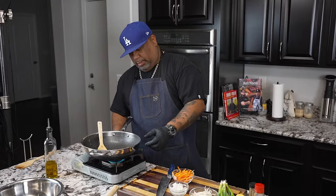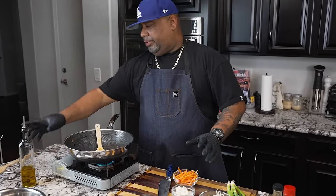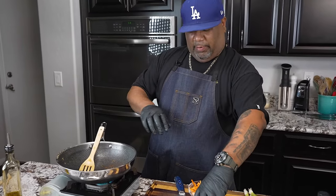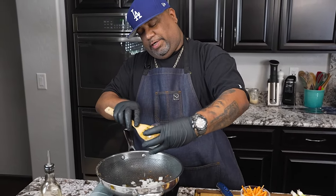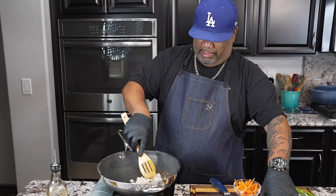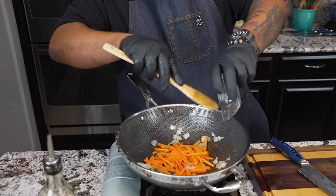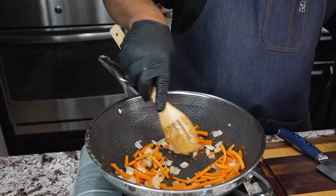Fire's off. Now, I just turned my fire back on. I'm at a medium flame. My wok is nice and hot, right? So what I wanna do is hit it just a little bit with that olive oil, right? Now we're gonna come with these onions. Now remember, if anything stuck, don't worry about it, because the acidity in these onions is going to help pick everything up, right? Get everything off the bottom, and we all know what that is. That's the fond. So I'm going to start with my onions and my carrots first.